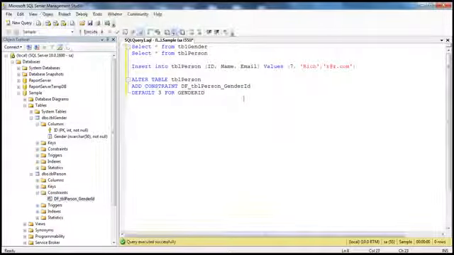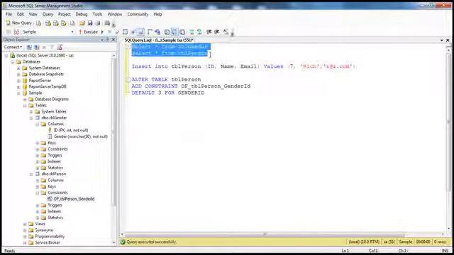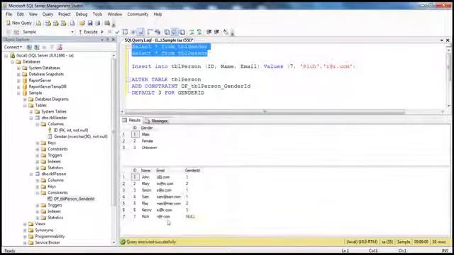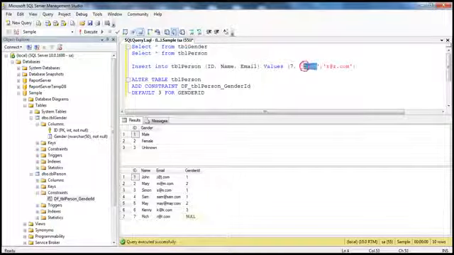Now let's insert. If you look at the records in TBL person table now, we've got 7 records and Rich has got null. Now let us say I want to insert somebody here like Mike, and his ID is 8, and let us say mike@or.com. And if you look at this query, we are still not supplying the gender of this person, Mike's gender. But we have added a constraint. So what should happen now?